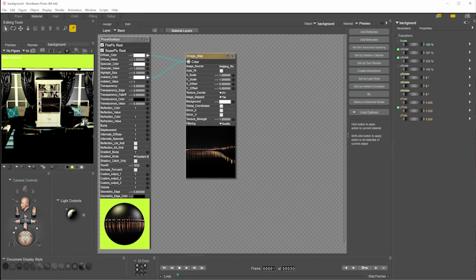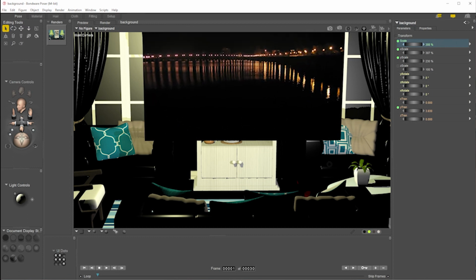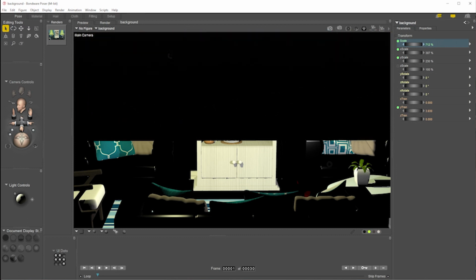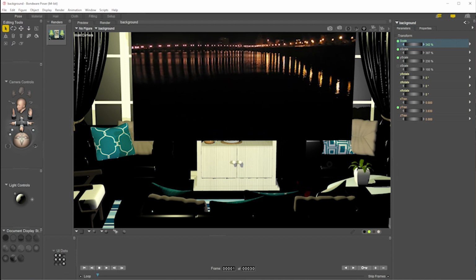So I now have that image map mapped onto that square with the ambient and the diffuse both set to 1, which means 100%. And now, super easy, I've set the X and Y scale to the 10% of the dimensions of the image. And now, when I change the overall scale, it maintains that ratio. And it's very, very easy then to move that around.